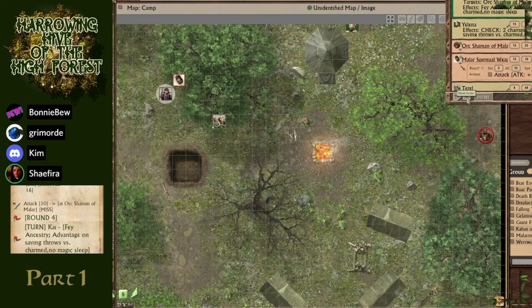So I'll just move a wee bit to. Is it like a range of 120 feet or 60? 120 feet. Right, okay, so... Try not to hit a tree. I'll try not to. So it says three rays of fire. Okay.